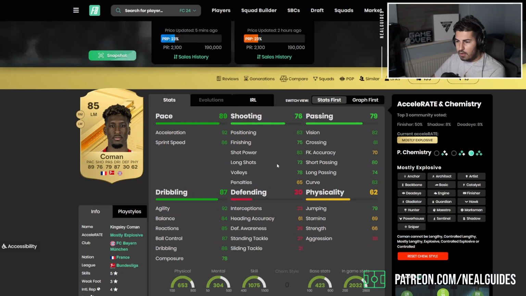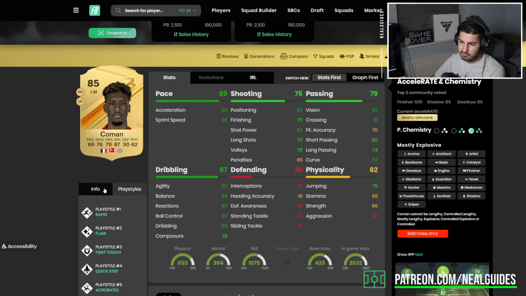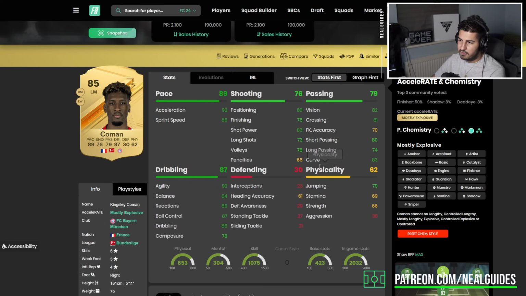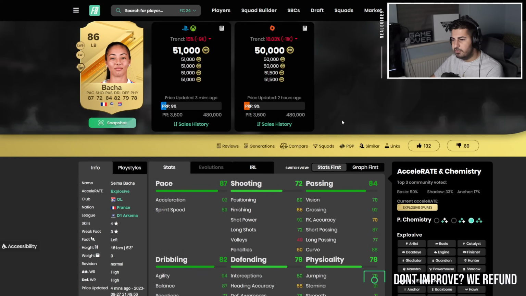We've got Coman, a winger. He does lack the 3-star weak foot, but he does have the 5-star skill moves. As a winger, he's a top tier card. You can put a finisher on him and get him at least a decent rate if you get him on full chem. And all of you guys who run that French Bundesliga teams.